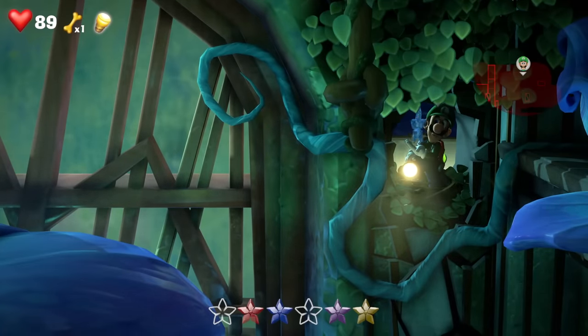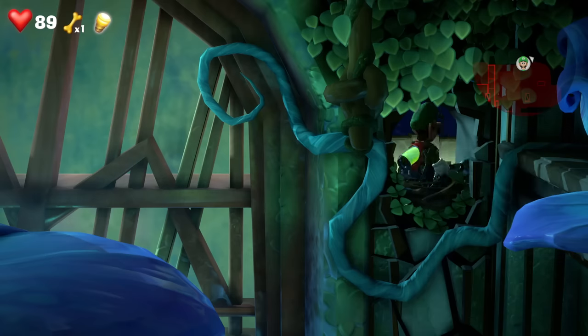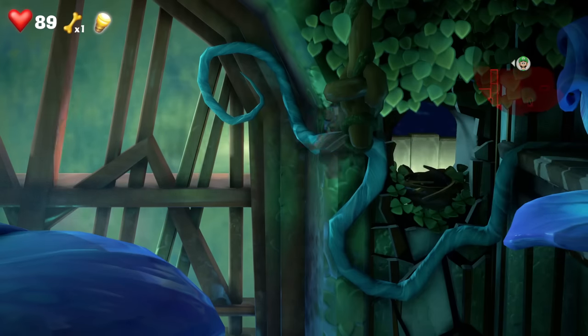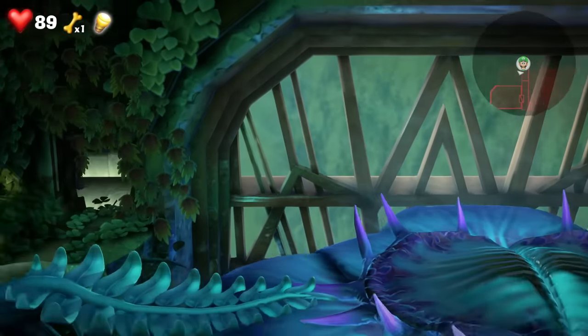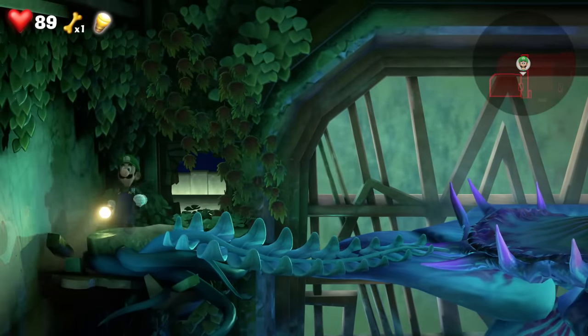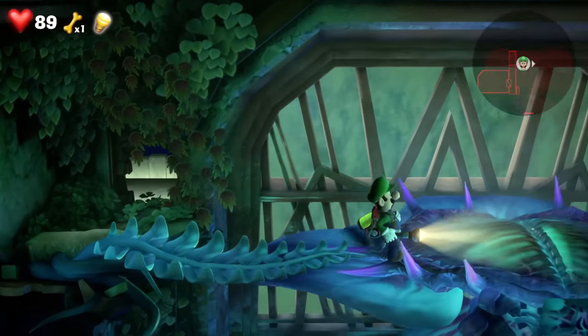Okay, that's where you get that one. Okay, nice. I did see it in the background. And we didn't continue off that way. Okay, so that's how we get that one. That is the kind of secret that you'd see in a Paper Mario game. Paper Mario has so many secrets like that.